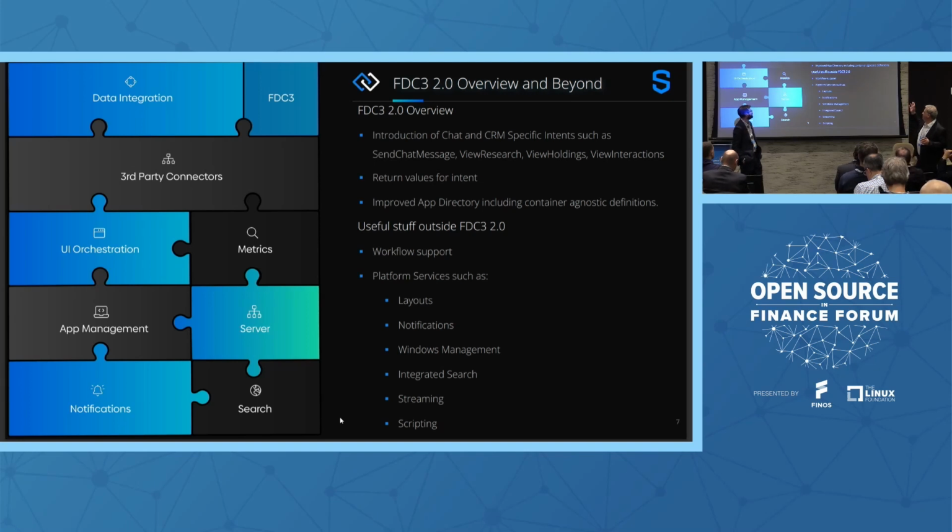I won't really go through too much about what's going on in FDC3 2.0. I covered that at the beginning, but I will mention just one piece that we added, which was there's been an application directory, kind of an app store, from the very first 1.0, and that used to say that the definition of the application depended on which container. So the application directory might hold an OpenFin or a Finsemble or a Glue42 definition. So one thing we did was to create a cross-container application definition which can be used by any supporting container, which I think is important as the number of desktop agent containers grows.